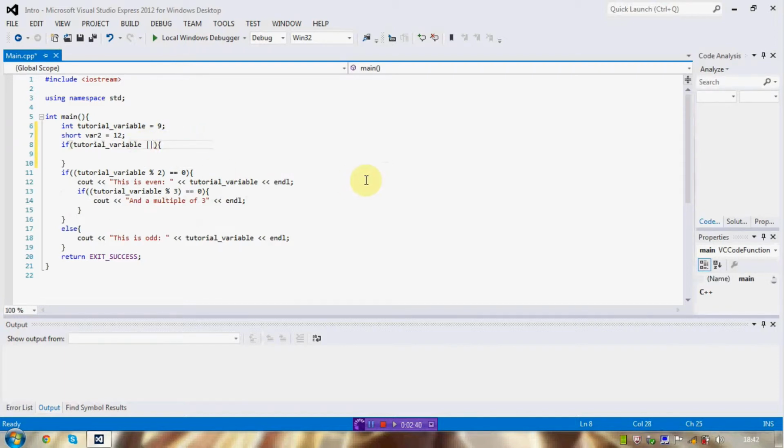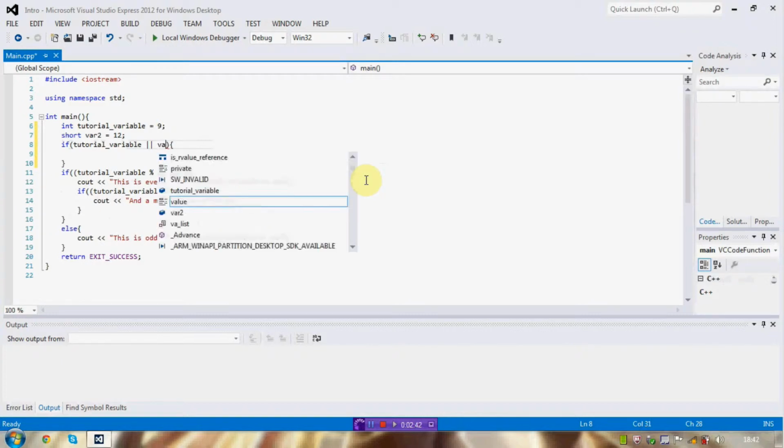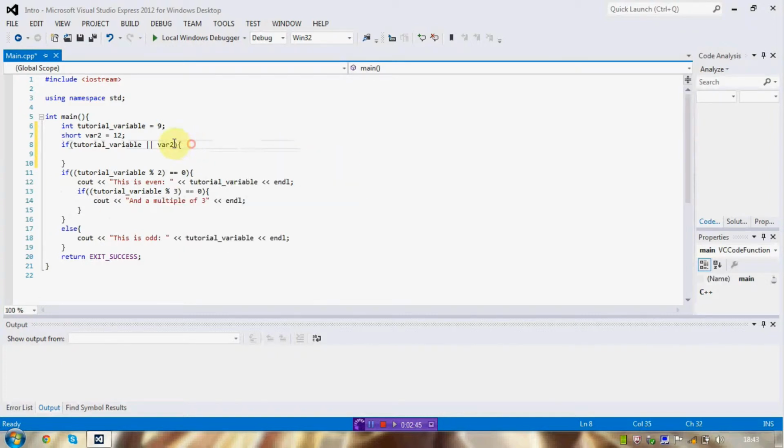Okay, and secondly there's the logical OR operator, which looks like that. It's two of these vertical lines, which are usually found by pressing shift and backslash, and what this does is it'll test if one variable or the other variable is true. However, it is an inclusive OR, it's not exclusive. I do believe there is an exclusive OR, but I've completely forgotten what it is.